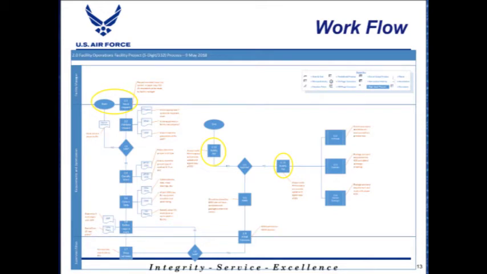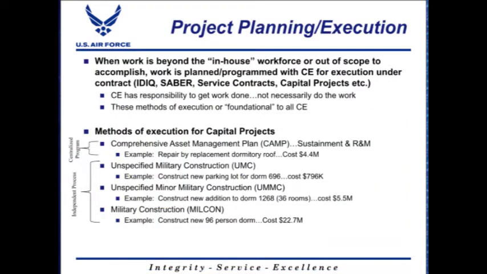So if, for instance, they're doing their maintenance that I talked about earlier, where they'll go out into the mechanical room or whatnot, they may find something that is a direct relation to something in the facility and they need direct access to a room to take care of it. It could be a policy upgrade or something along those lines. From there, they'll notify you again and tell you, hey, we self-identified this work. We know that we need to do it. We need access. They coordinate it and everything's taken care of. So I just wanted you to see this workflow, and this is how CE will self-generate work.